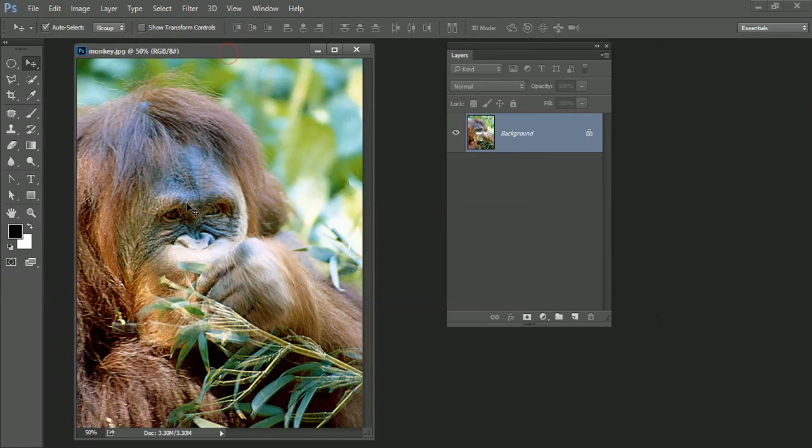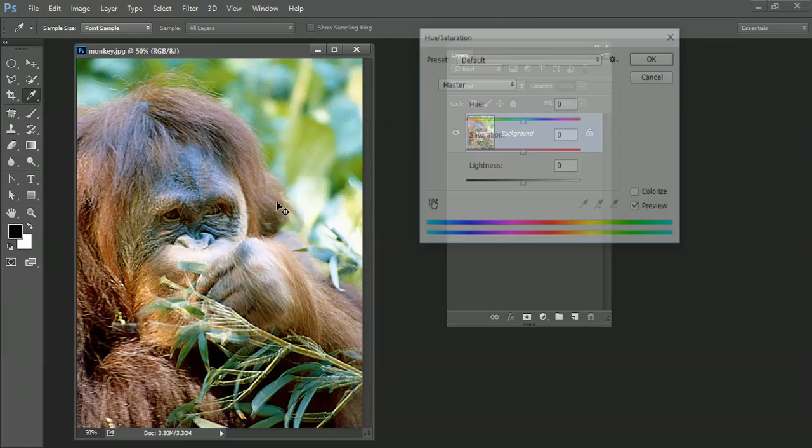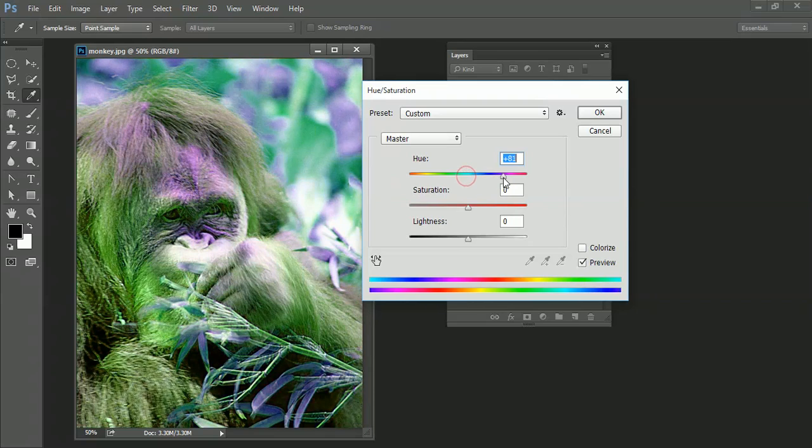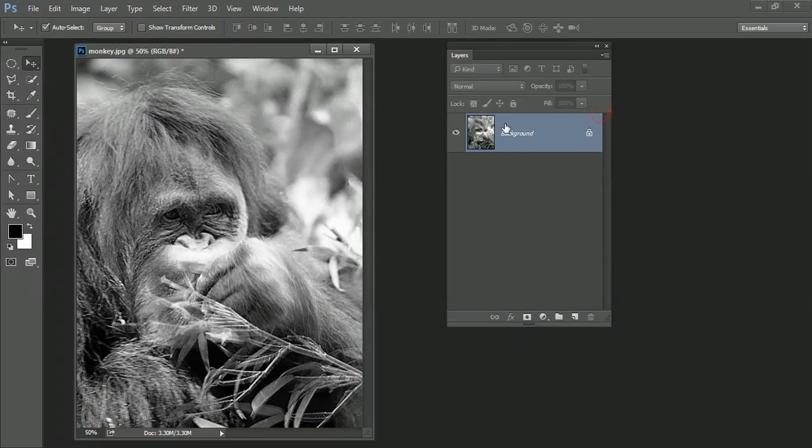Now normally if you wanted to go in and, for example, change the colour of an image, you might just go straight to Control and U. That would open up the hue and saturation dialog box, and then when you change the colour of the image by moving the hue slider, or desaturate the image by moving the saturation slider down and click OK, it's actually a permanent fix to the photograph. The actual photograph itself has changed colour, or in this case it's lost colour. So that's a direct impact on the image itself.